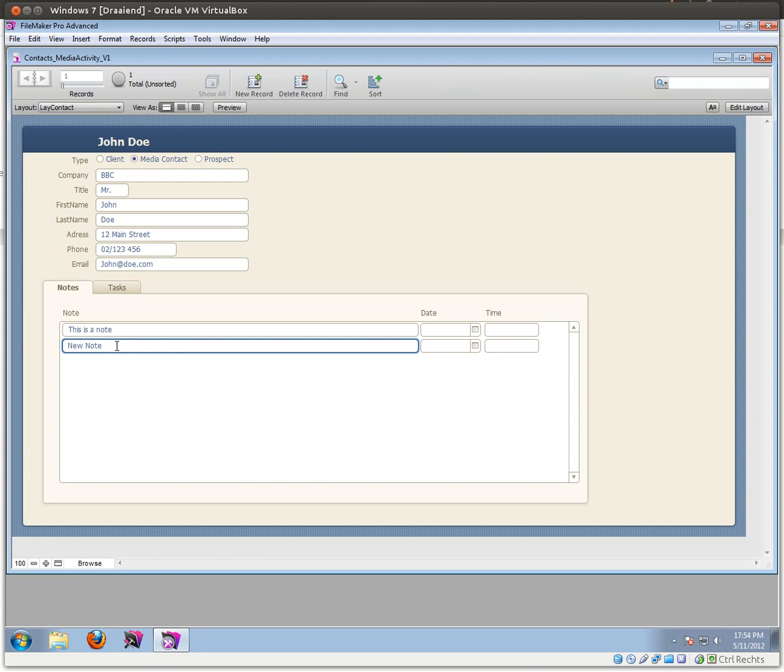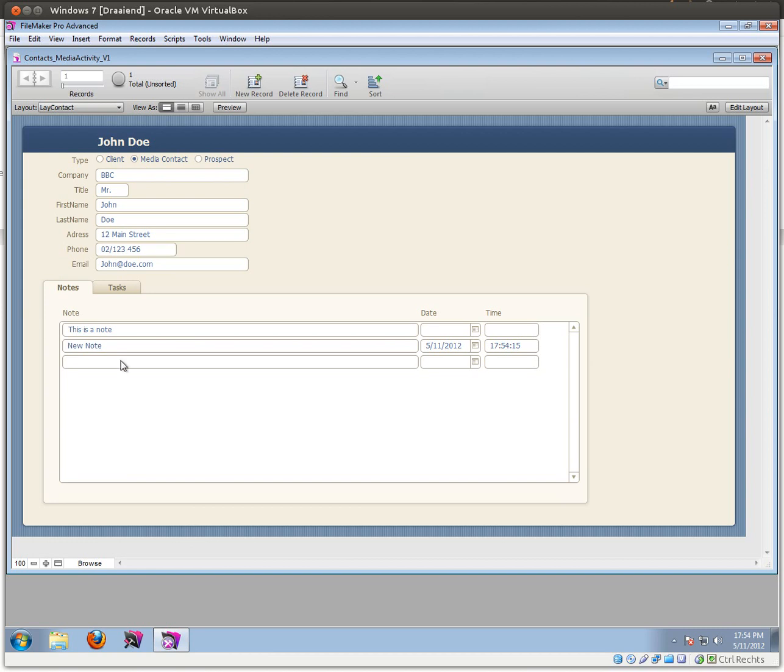How do I, in FileMaker it's called, commit this record? I can do that three ways. Either I click outside of it, I hit my return key, or I use my tab key to tab to the next field. I'm going to click outside here, and when I do, it says the date was 5/11 and the time was 17:54. I'm in Europe, so we have times like that.